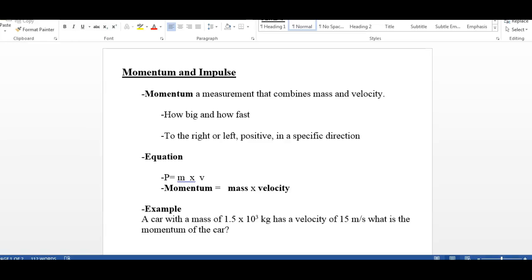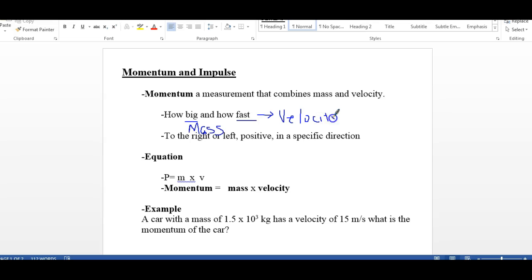Okay, so these are notes on momentum. You've already talked about what this is basically, and we read an article on Actively Learn about momentum, and it's really talking about how big something is and how fast it is. Really the big part is just its mass, and then how fast is velocity. But also here you see another term that we haven't quite gone over yet, and that's impulse.